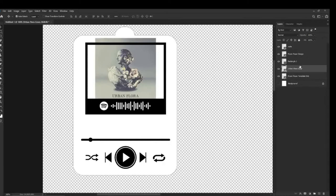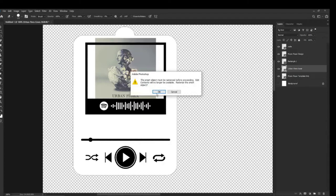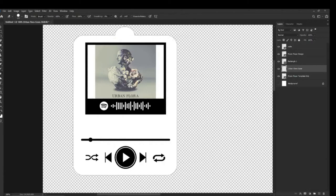Okay, there we go. So I needed to bring my album cover underneath the code, music player, and that new rectangle that I made so that it'll line up behind this spot. Now, I can just easily go ahead and erase the excess that's out. Easy peasy.